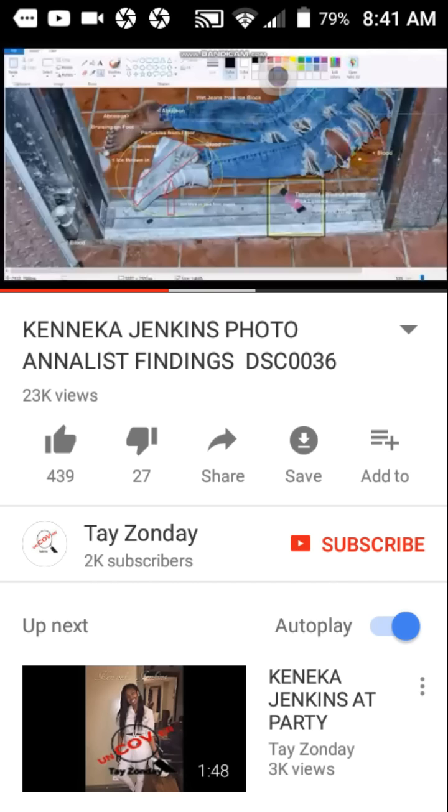In this area here, I see blood. So what I'm going to do now is go over to the foot, and I once again see particles on the floor in this region here on her foot. I see bruising on her foot and toes, and along here I see more bruising, especially in this region of her foot. Looks broken. And I also see an abrasion here and an abrasion here. So I'm going to zoom into these areas for you.